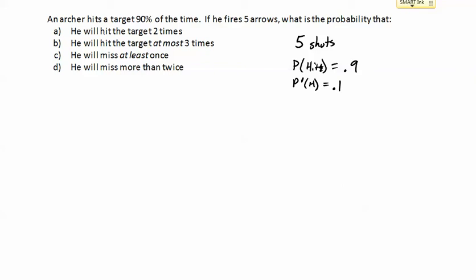And so let's go ahead and consider the best way to do this. So, what are the different probabilities? Well, he could have 5 hits, he could have 4 hits, he could have 3 hits. This will help us a little bit later. Do you have to do this part of it? No, but it's helpful to recognize the different possibilities. So first let's look at hitting the target 2 times. If I want to hit the target 2 times, this is the one that I want. So I want a specific situation.